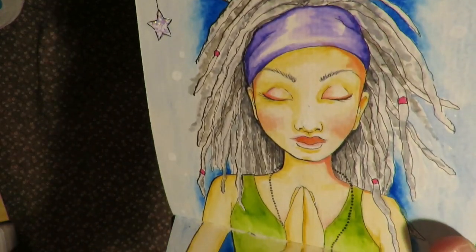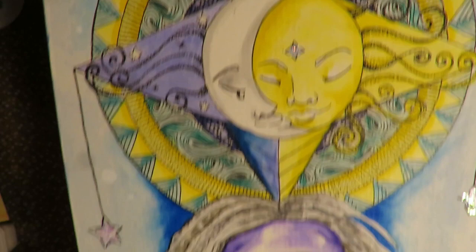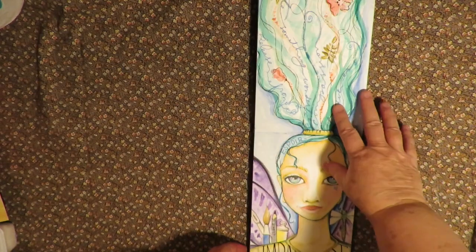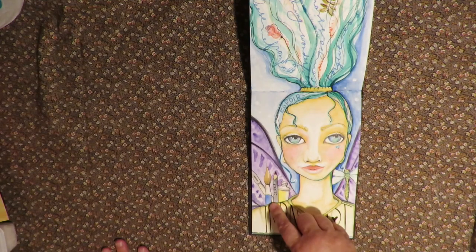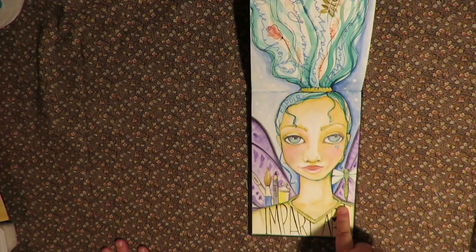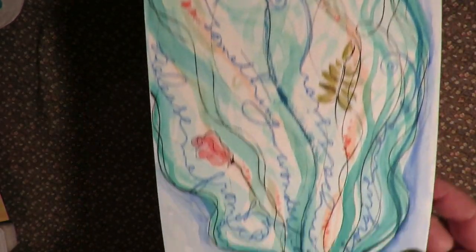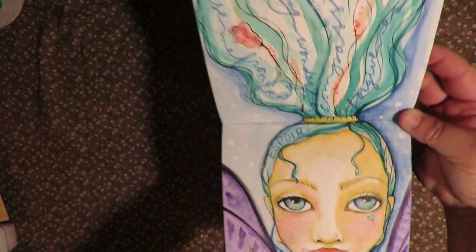And this is my Zen girl — she's got some dreadlocks and the sun-moon pattern, Zentangled in the background. She's got a peace sign necklace and then a colorful lotus flower at the bottom. And then this one is kind of wild and fun — it's got art supplies: her paintbrush, fountain pen, stabilo, watercolor paints, a dragonfly on her shoulder, words in her hair, a French word for hope, and then words that I wrote to myself journaling, all in her hair. That was a really good message for me that day.